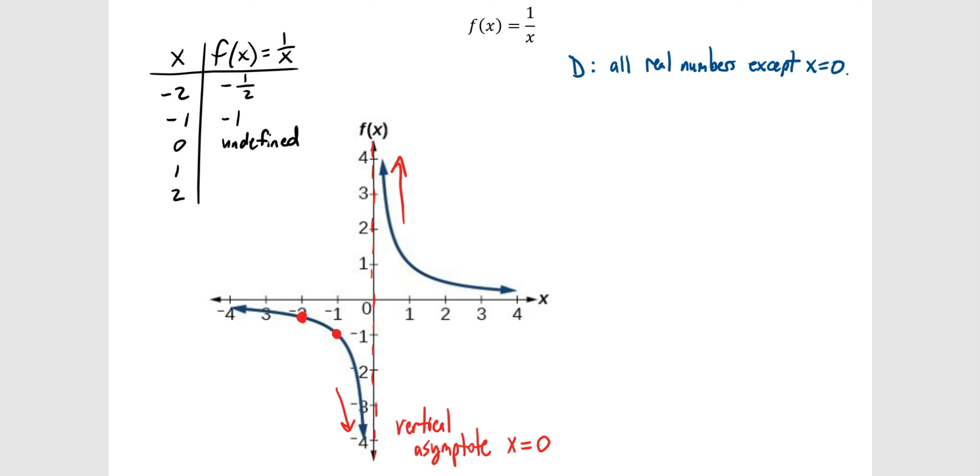Okay, and then if we plug in a 1 into f of x, f of 1 equals 1 over 1, which is 1, which is right here on the graph. Plug in f of 2, we get 1/2, and that would be right here. So those are just a couple examples. You can keep on plugging in values, and you would see that it looks like this curve after you connect them. So I'll just erase those.